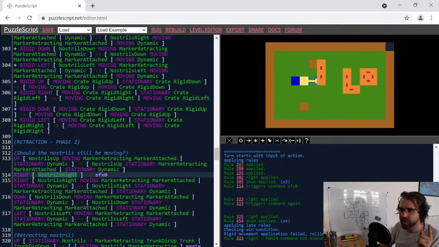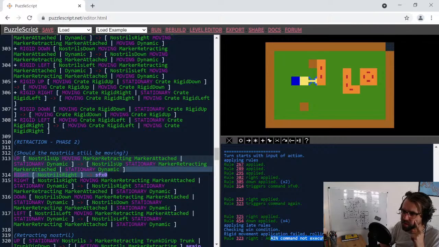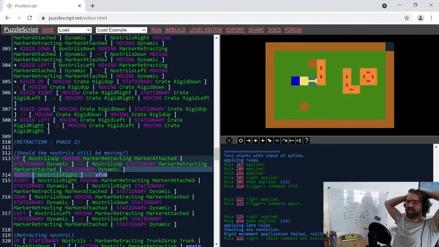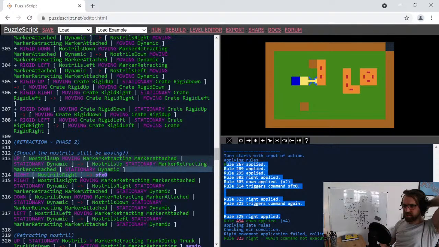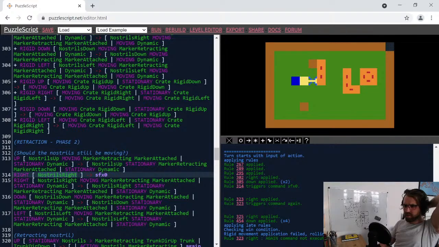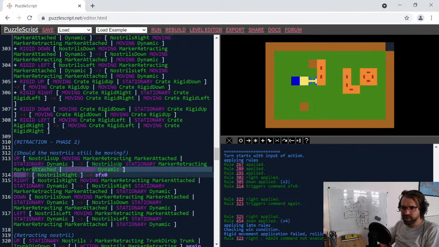Oh, maybe again's not happening. But, no, what? Again command not executed, it wouldn't make any changes. So is that, it is running, it's cancelling, yeah. Again, it's happening. Because that's the cancelled turn, where the thing can't move. Then come here and do this. But I cannot see a reason why in this turn it wouldn't match that. Get rid of the right. Surely that's not going to affect it.